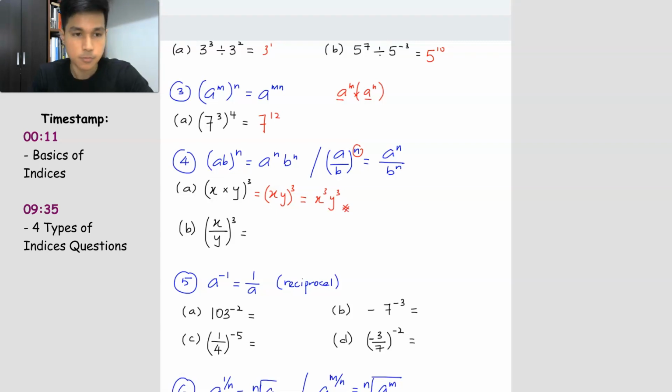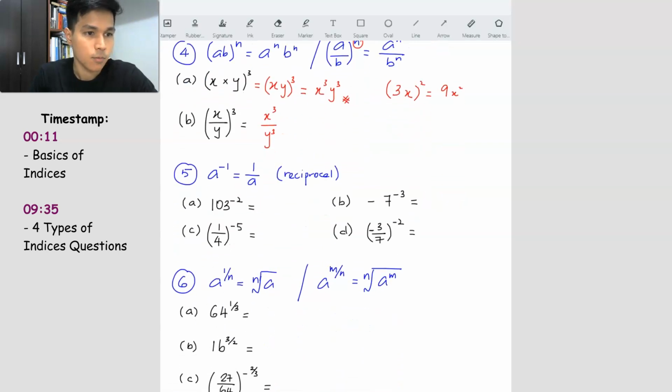Sometimes it can also be like this. For example, 3x square. I notice some students make the mistake of only squaring one of the variables, so you get 3x square. This is wrong. You have to square both, because 3x is in the bracket, so the square is for both of them. So you should get 9x square. Next, when it's divide, same thing, you get x power 3 over y power 3.